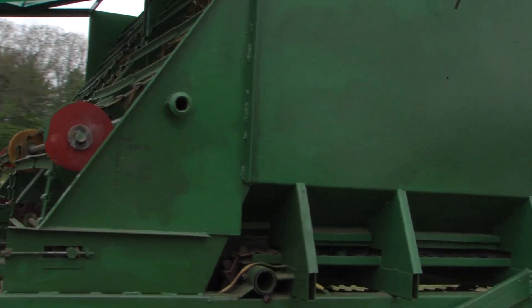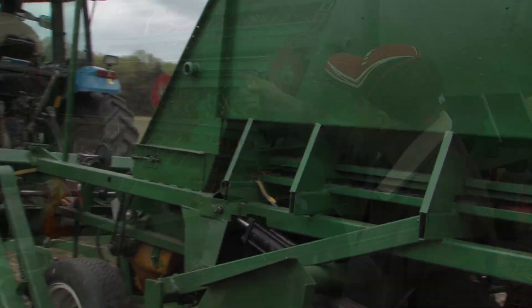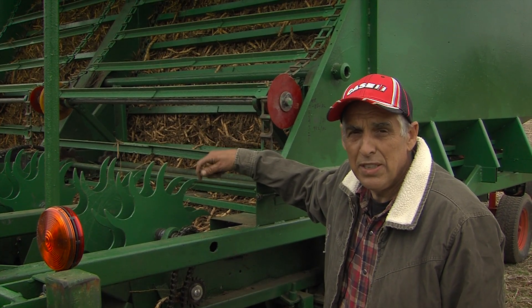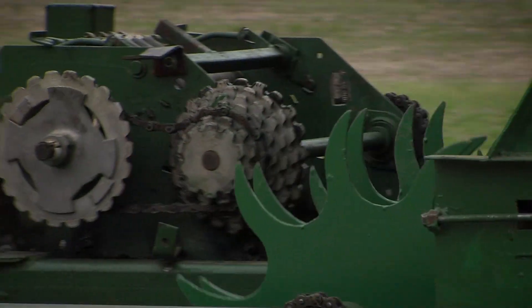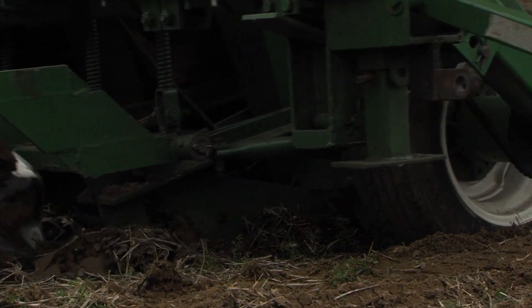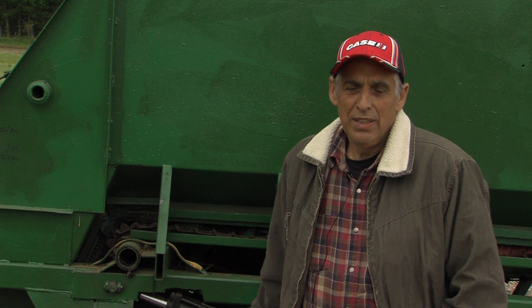David Smith has run his new no-till planter for several seasons now. The rhizome hopper is capable of carrying enough rhizomes for approximately 10 acres. From these rhizomes, we can harvest them, clean them, and ship them anywhere in North America for establishing more Miscanthus. This piece of equipment, in our opinion, is the missing link that allows us to efficiently establish acres of Miscanthus to support the industry that's being developed.